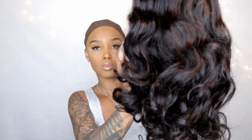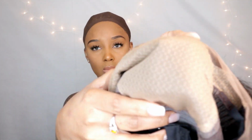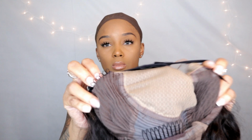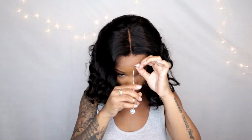This is what it looks like straight out of the box. The texture is body wave. As y'all can see, it does come with the fake scalp, and that is the new fake scalp method, so you don't have to worry about ripping or tearing. And also it comes with the adjustable band, an adjustable cap, and also combs in the unit. So you already know what that means. This definitely can be worn glueless.